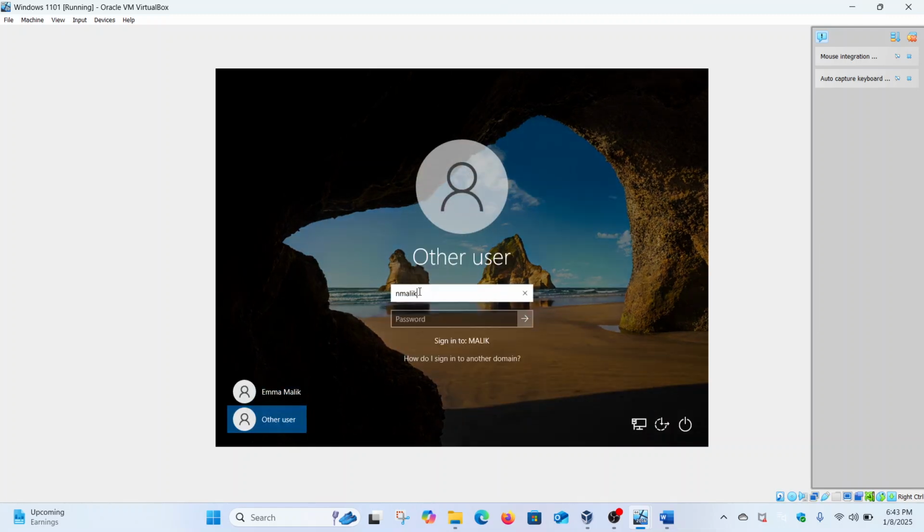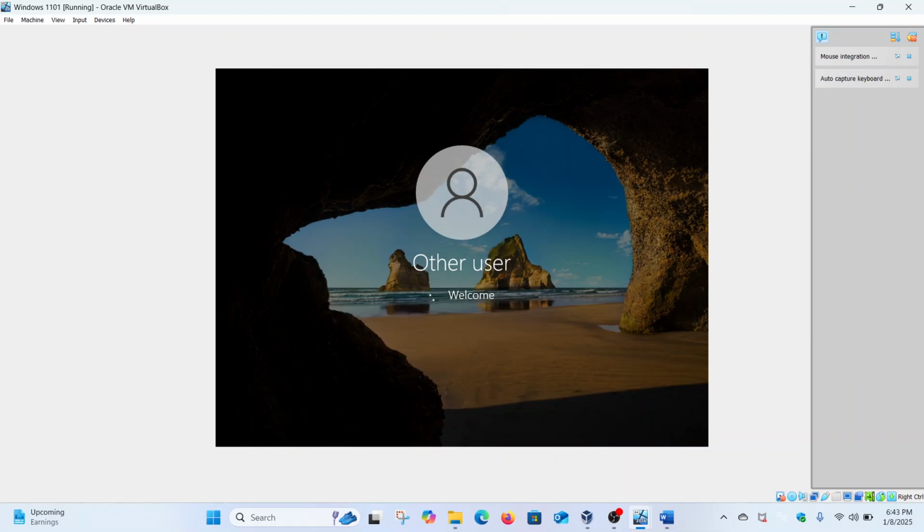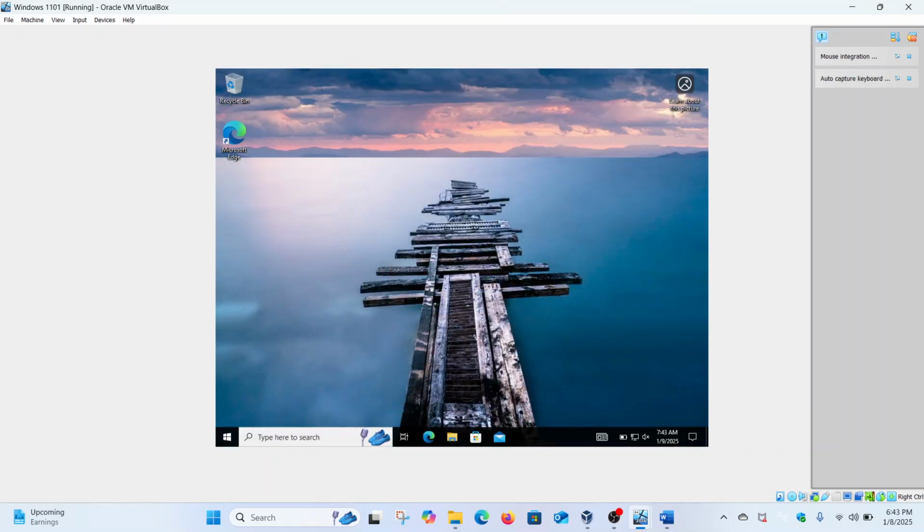And Malik and password. And now if we check, Noha Malik will not have access to Grace Malik, and the other one, Emma Malik folder. Noha Malik will only have access to his own folder.